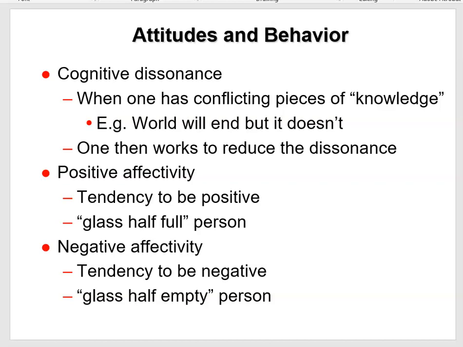Cognitive dissonance. That's one of my favorite terms, and I don't know why, but if it's one of my favorite terms, you can pretty much guess you're going to see it again. Remember, cognitive is knowledge. Cognitive dissonance is when two pieces of knowledge conflict. Someone will say, oh, the world is going to end tomorrow, and you find out it doesn't end. Oops, I know it didn't end, but I knew it was going to end. One of those facts is not going to be right. And we try to get rid of cognitive dissonance. Somebody only buys the cheapest parts. I think I have the cheapest parts, but now they're buying from somebody else. Well, how can that be? If I have the cheapest parts and they only buy the cheapest parts, one of those facts isn't right. I have cognitive dissonance, and I have to resolve that.